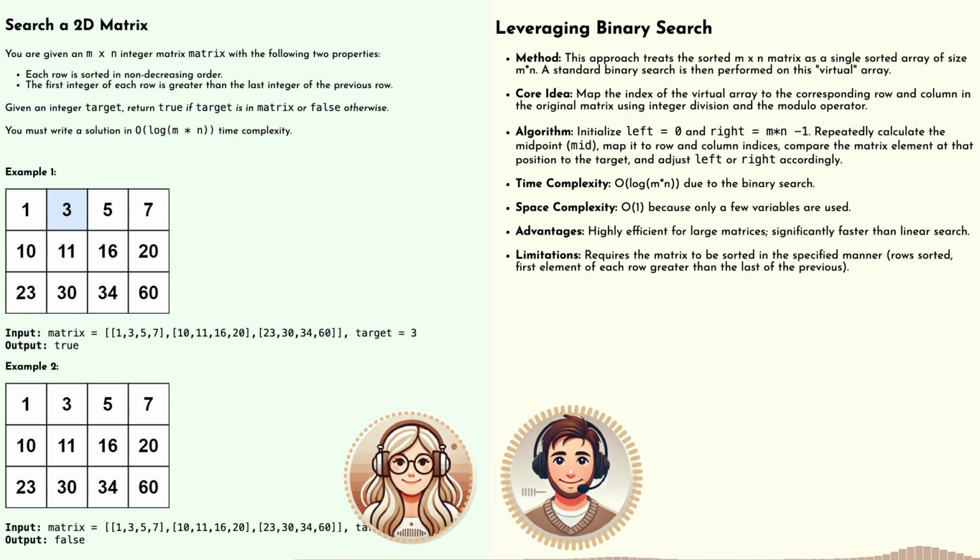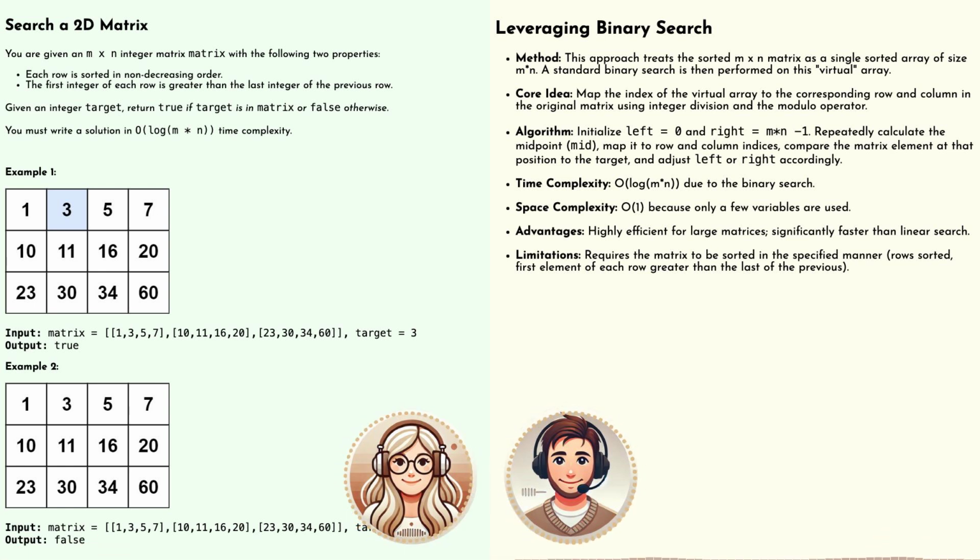Right. If our target number is greater than the last element in a row, we know it can't be in that row or any of the rows above it, because of how it's sorted. Precisely. And if our target number is less than the first element of a row, it can't be in that row or any of the rows below it. We've just eliminated a whole chunk of the matrix in one go. Exactly. That's the key insight here. Now we're talking. This feels like we're onto something much more efficient than brute force.